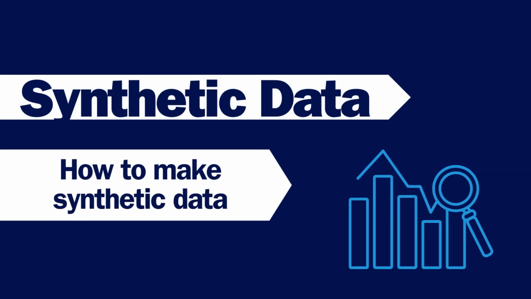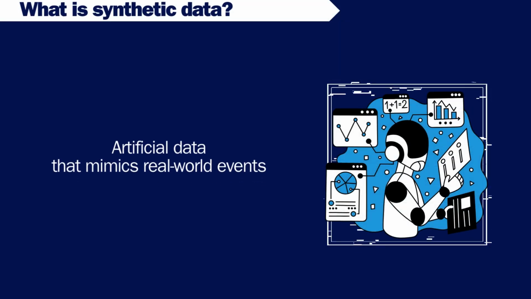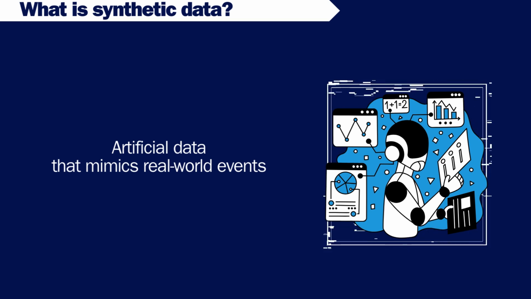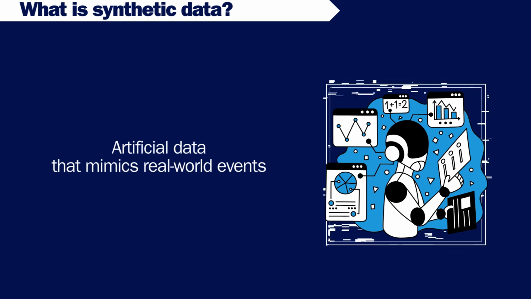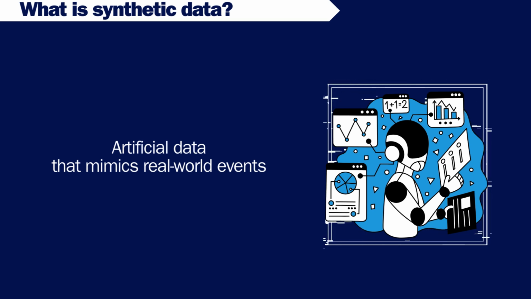Welcome. This video will provide a short overview on how synthetic data is generated in 4 steps. Before we begin, a short note on synthetic data. Synthetic data is artificially generated data that can mimic real-world data. For more details about what synthetic data is and its benefits, take a look at one of our other videos titled What is Synthetic Data?